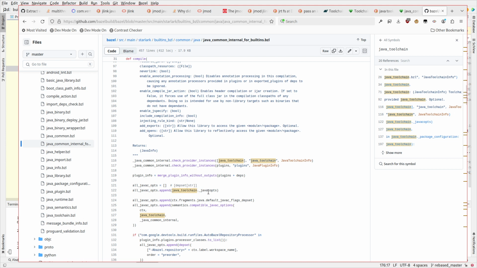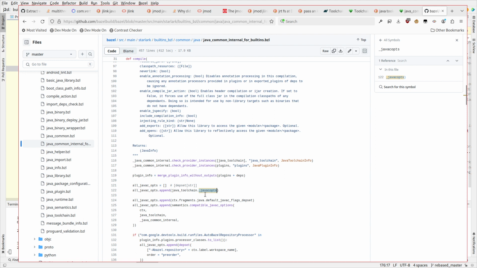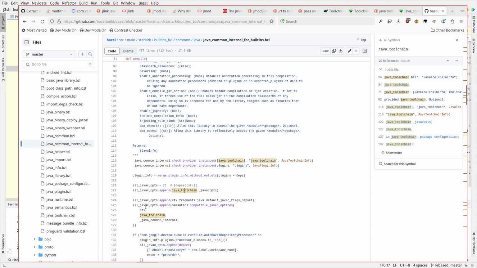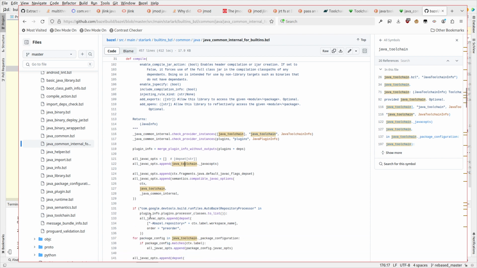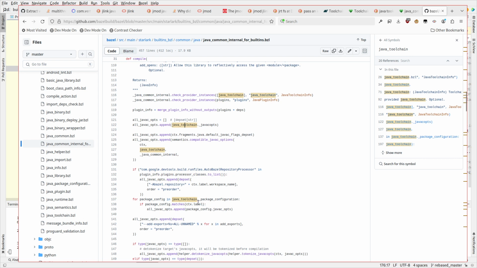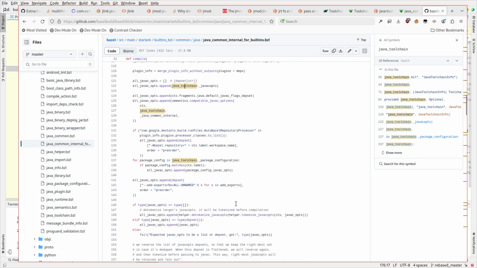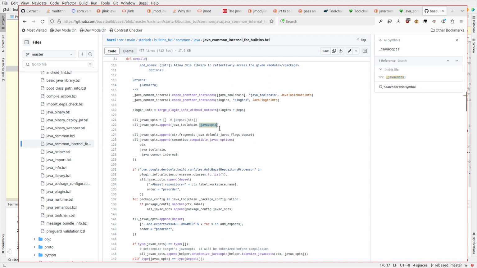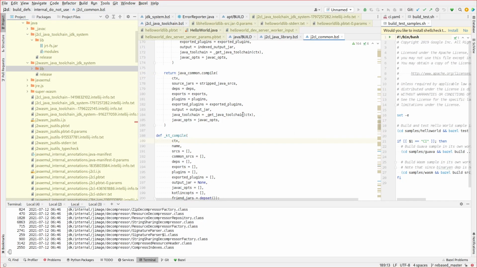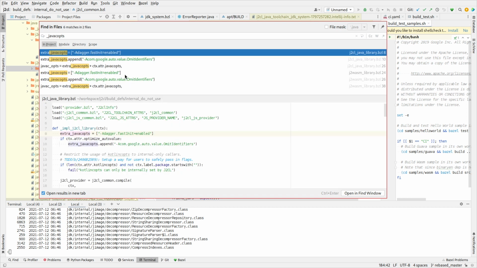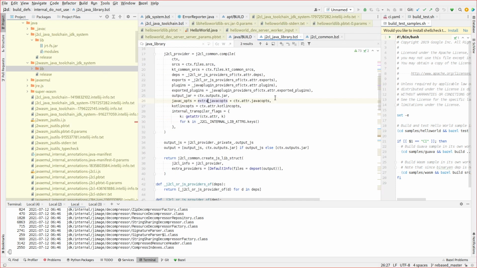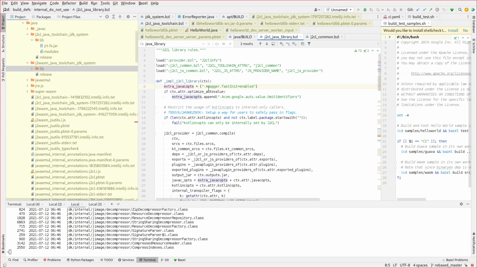Oh, the toolchain has a Java-C opts property. Is that all we do with it? We also say append this compatible Java-C options from these three things. We grab the package configuration. So somewhere we set Java-C options when we define it. And I don't know how to chase my tail backward to find this again. Java library, this is probably it here. Extra Java-C options is just this dagger junk. Great.